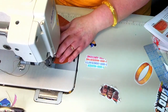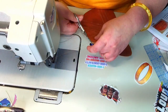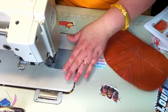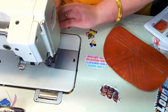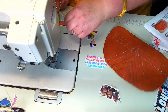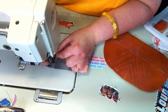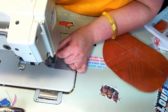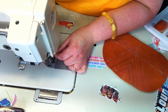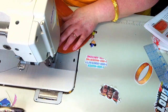Oops. Well, that's why you don't get threads caught up in there. That's the only part that I always forget, to hold on to my threads, and I always forget to not get threads in the other path. If I can get it through. All right, we'll start over.